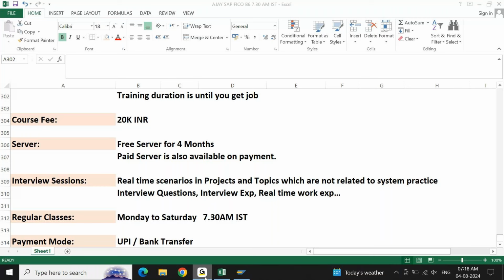Initially, it is not required because in the first 1 month, I don't do any configuration in SAP. It's all about theoretical sessions. We will be understanding and making ourselves comfortable with the screen, content, terminology, examples, and scenarios. Then only we will do the config.